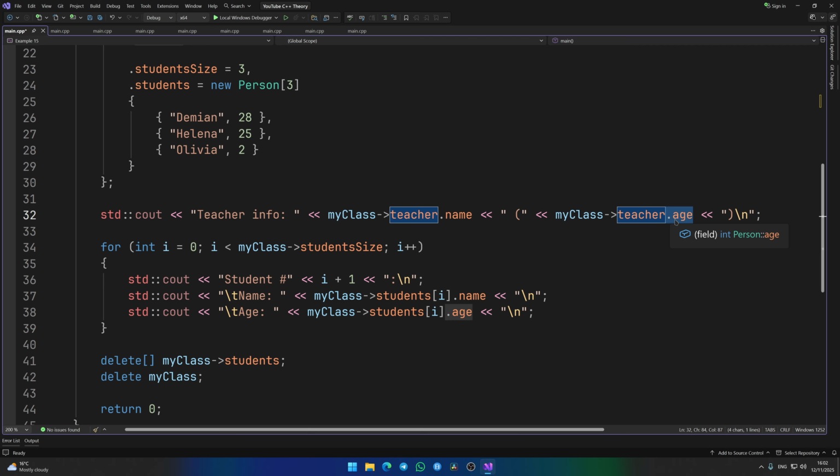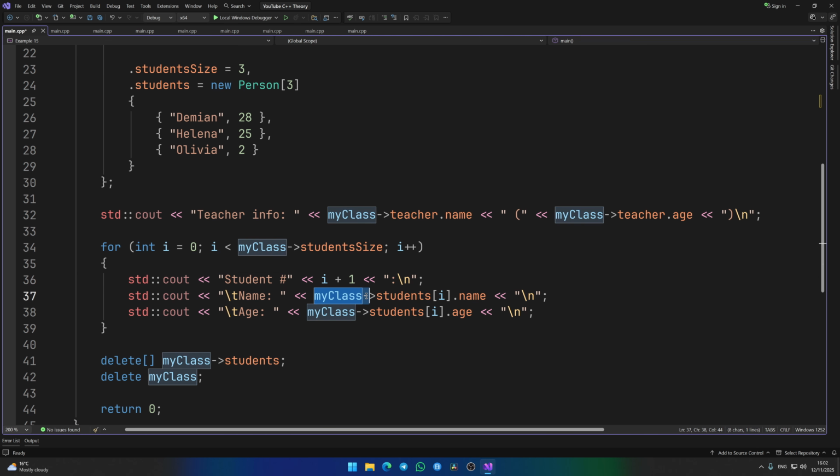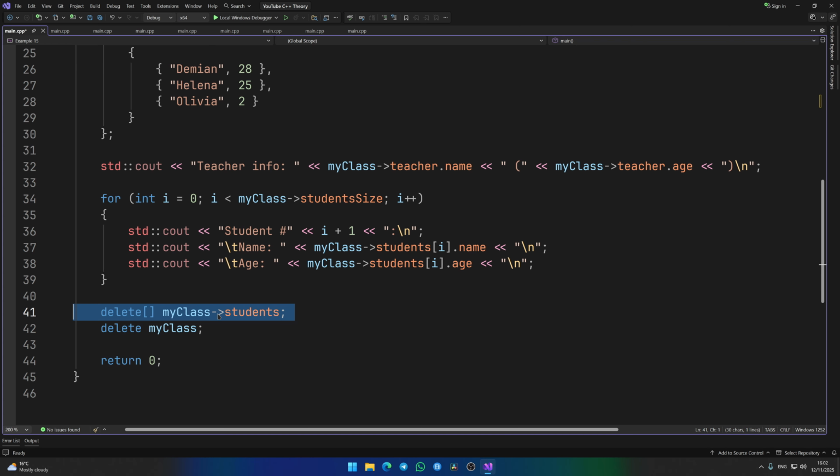After that, I output information about each student. I again use the class pointer to access the student's field. Then that field is an array of person objects. So I use indexing to access a specific student, and then using the dot operator I get the fields I need from that student. When I'm done working with the class, I first delete the internal pointer to the student array and only then delete the pointer to the class itself.